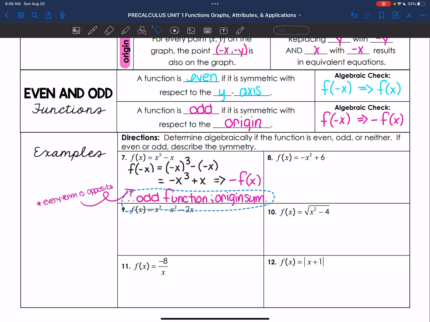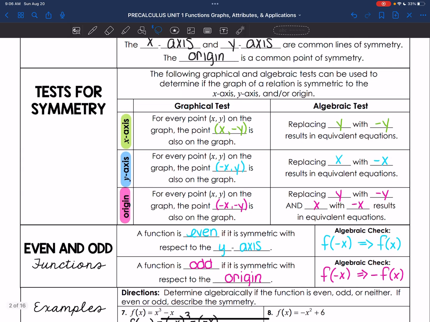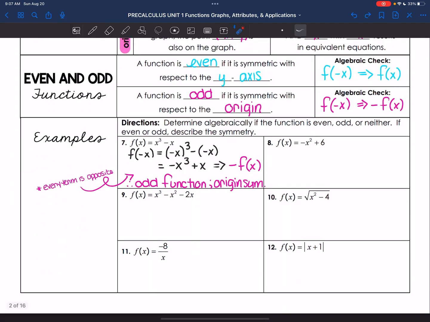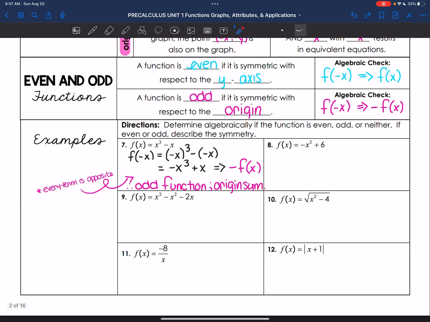It is, in fact, going to be that, like we saw up above here, where if we went and rotated our function, it would spin on the origin there. And every point in that first quadrant would reflect into the third quadrant with just the opposite x and y values. Cool. So let's look here at example 8 and see what happens in this case.